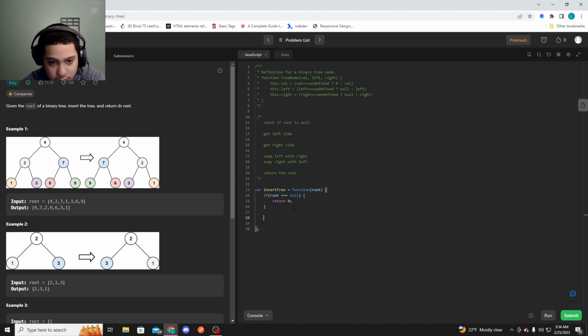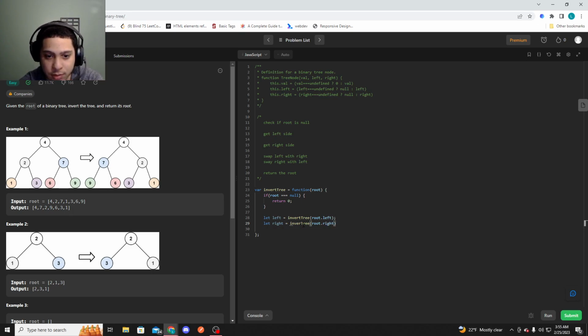And then let's try getting the right side now. So how we could do this is, let's think. We could have let left equal invertTree of root dot left, and let right equal invertTree of root dot right.